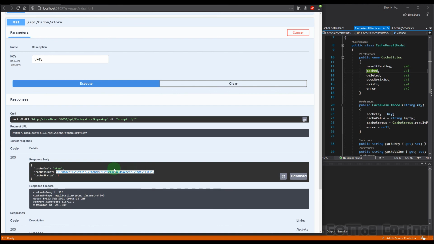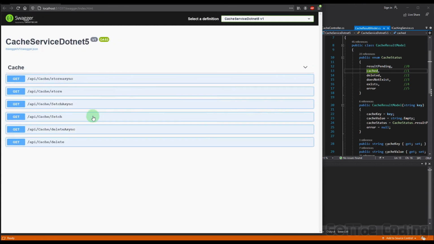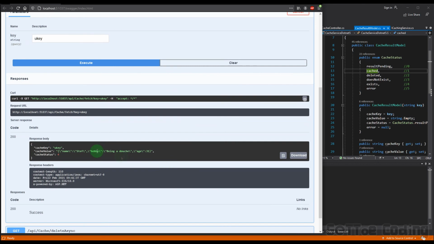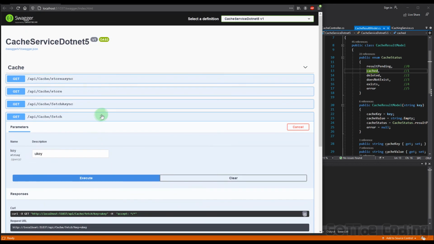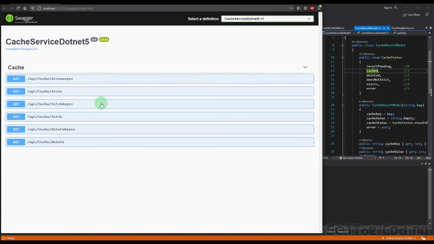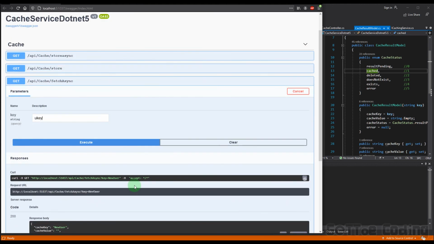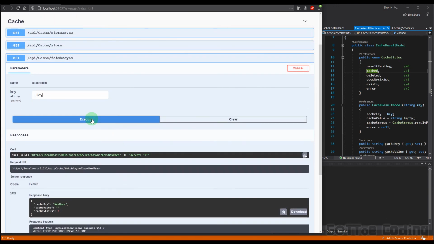Steph, her hobby is being a douche and her age is 31 under that key. Now let's do the fetch for that. Boom, we got Steph. Obviously there's nothing different in fetch async and fetch from what is returned. So if we look for uKey, as you can see, the last fetch was nothing, but we should now get Steph because that's what's currently stored within that key.